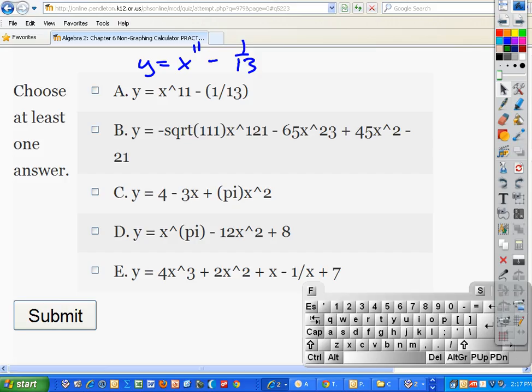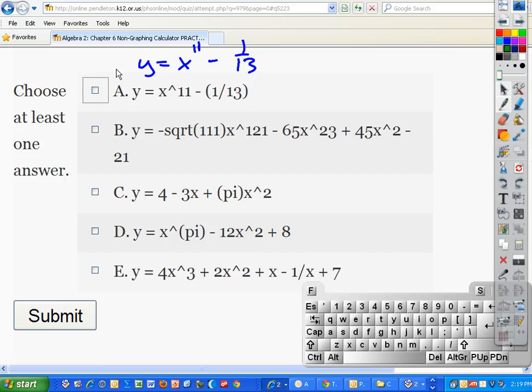You said that exponents have to be whole numbers. Can you have like x to the 11.7? No, that's not a whole number. It has to be. Well, for a polynomial, can you have that? Oh, you could, but it's not for a polynomial. Well, x to the 1/2, x to the 0.5, is the same thing as the square root of x, for example. We'll see that next chapter. Okay, so this one works. That works. Okay, let's check the next one.